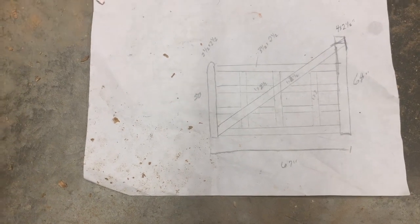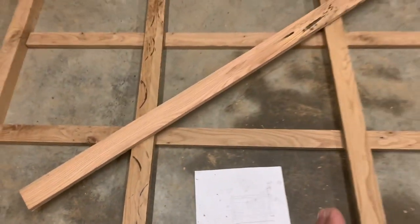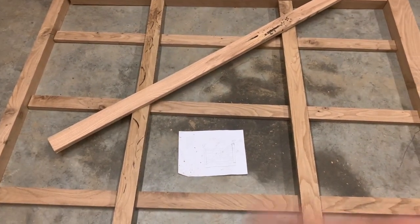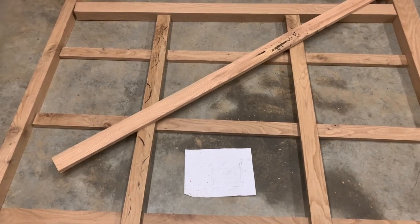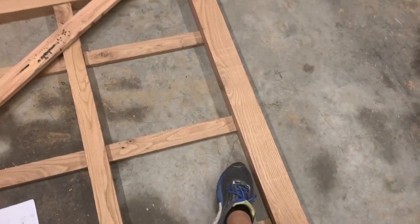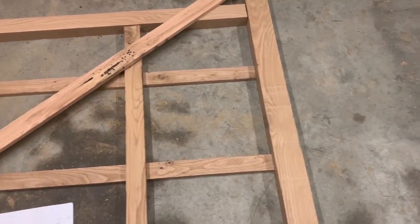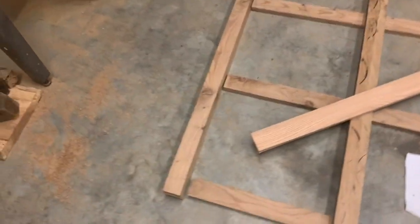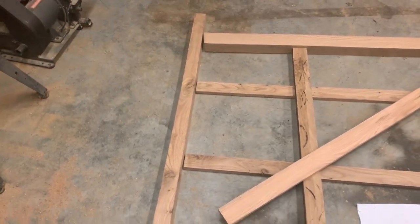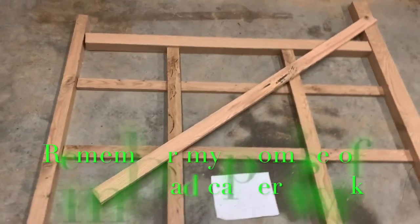So I got to have, let's see, another one of this piece cut to go in the middle here. And then two of those. Or I may just leave it with two. I don't know. That's the beauty of making your own. You can do it how you want. So all these joints here, I've got to drill and do mortise and tenon there and mortise and tenon each of these up through here. So that's the rough layout, how it's going to look.